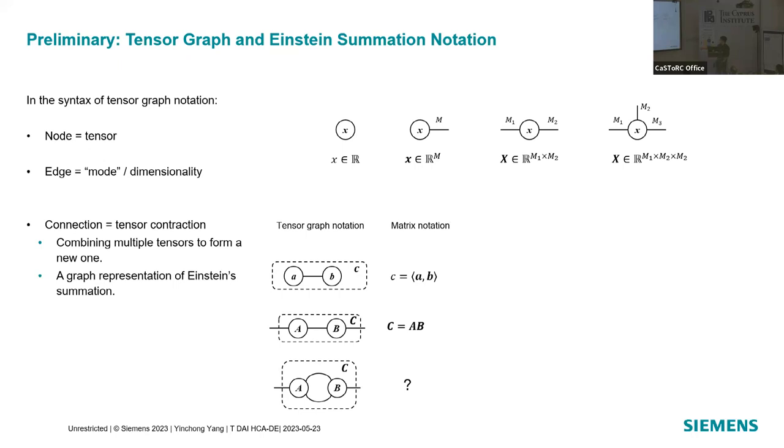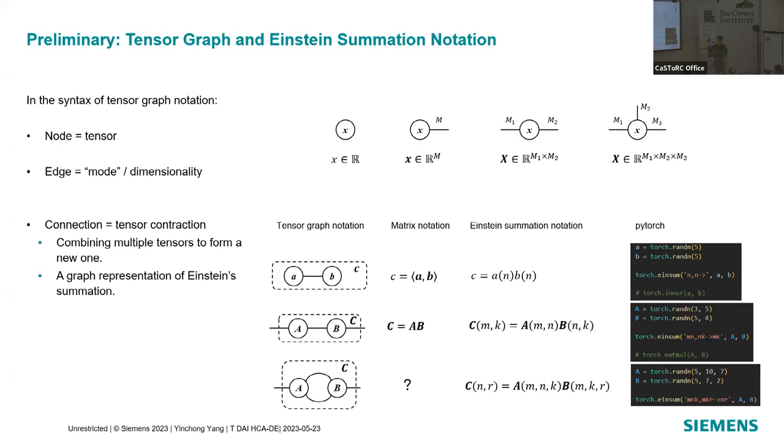And of course, it might also happen that we try to contract two three-dimensional tensors over two edges. And now we realize that this could be really challenging and complicated if we try to express it using the matrix notation. So the second set of tools that I would like to introduce is the so-called Einstein summation notation, with which we can express these high-order tensor contractions in a very simple way.